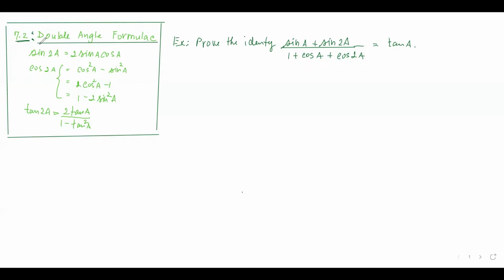This comes back to the old formulas I let you study before, including the proving. Double angle formulas. First one, sine 2A equals 2 sine A cosine A. Okay, and second one, cosine 2A equals one of these 3. It can be either one, depending on the question which one you can use. And tan 2A is 2 tan A over 1 minus tan squared A. Okay, now we do this proof.